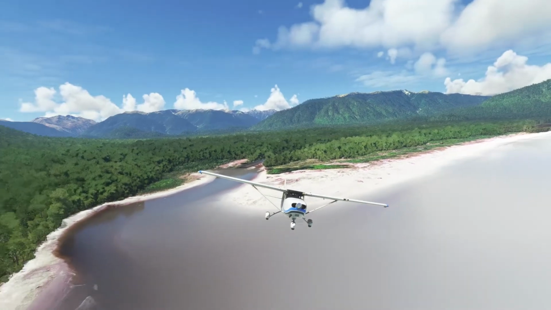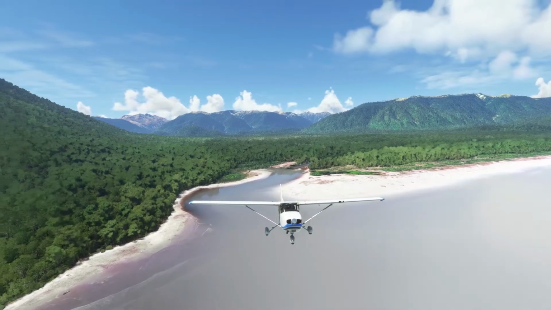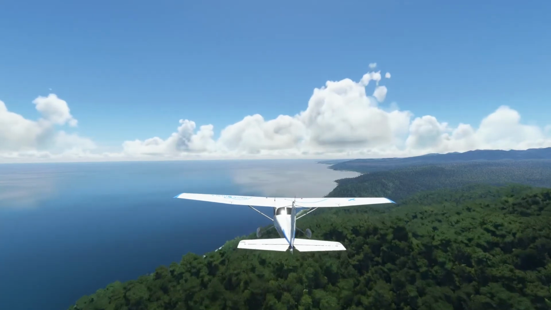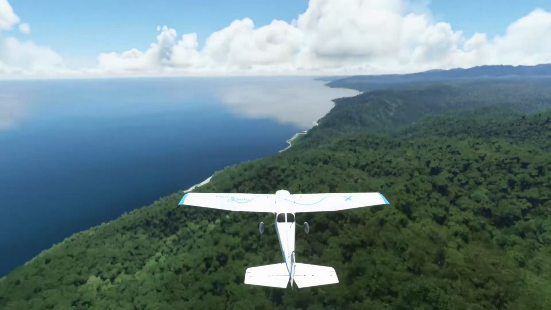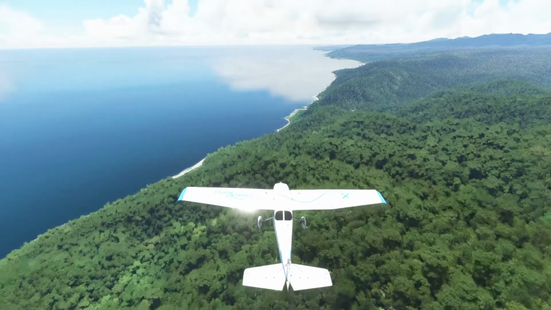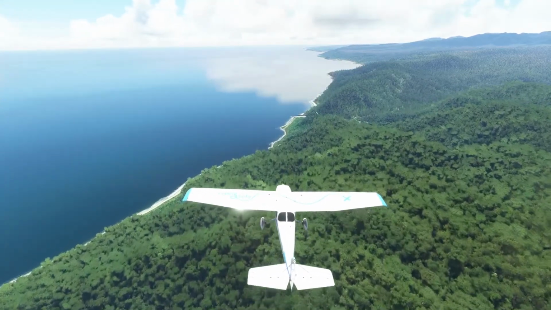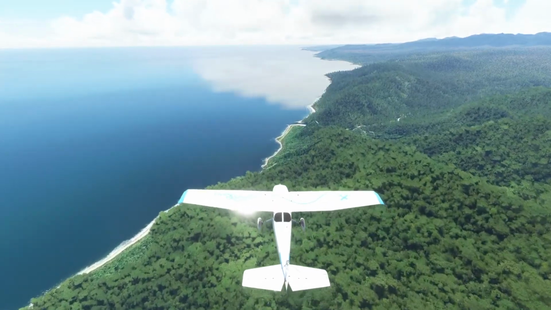Nice rear view of the beach, and now off to George River. And there's George River ahead on the shoreline, just ahead of the nose of the aircraft now. You can do your own touch and go here.